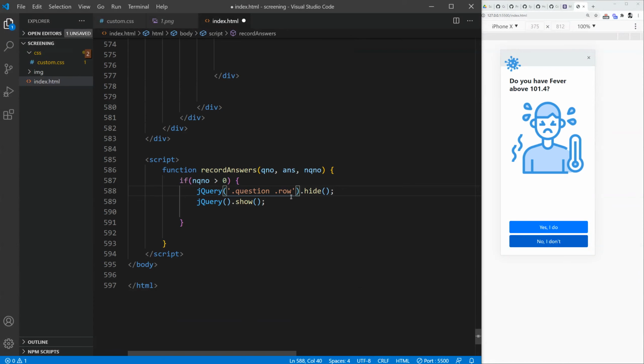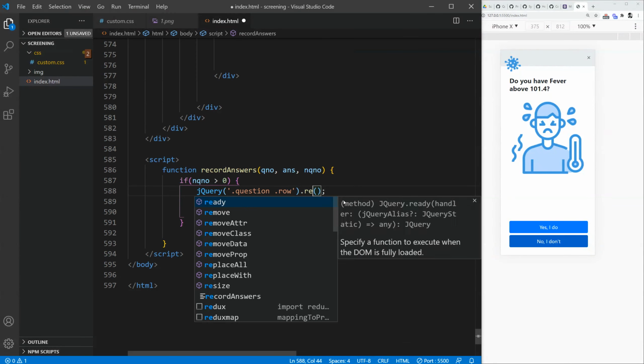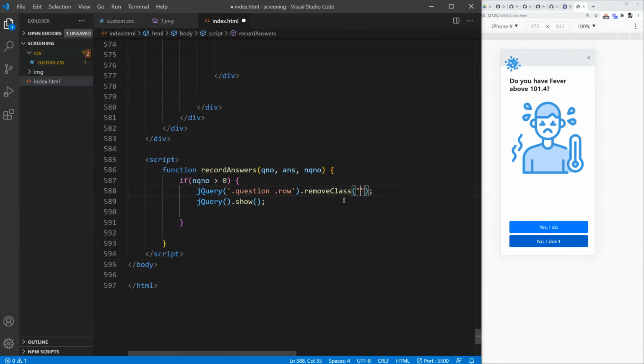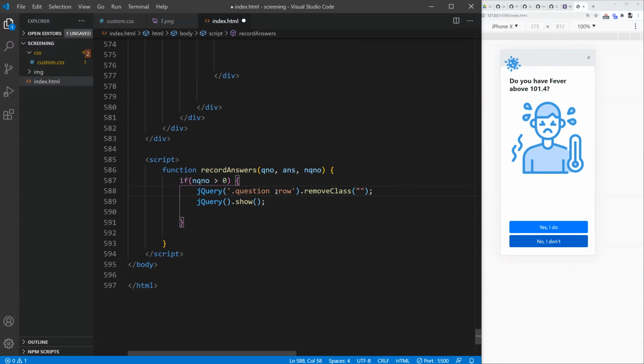And in fact, what we can do is, rather than hiding, maybe the best way is to remove that class. So yes, sorry for it. We can use over here removeClass, which is if any row has an active class, just remove that.